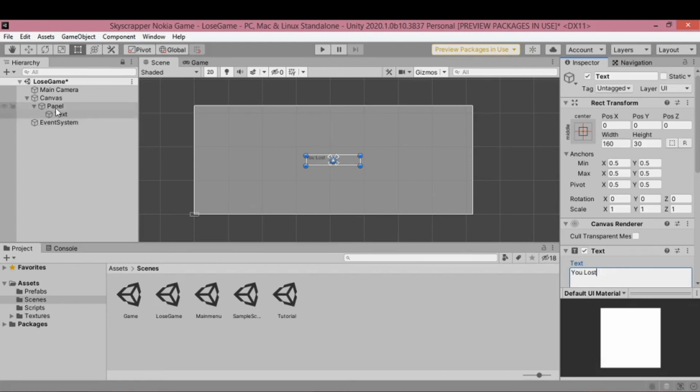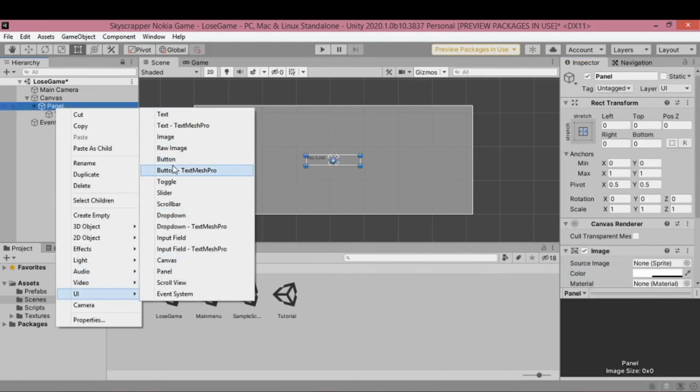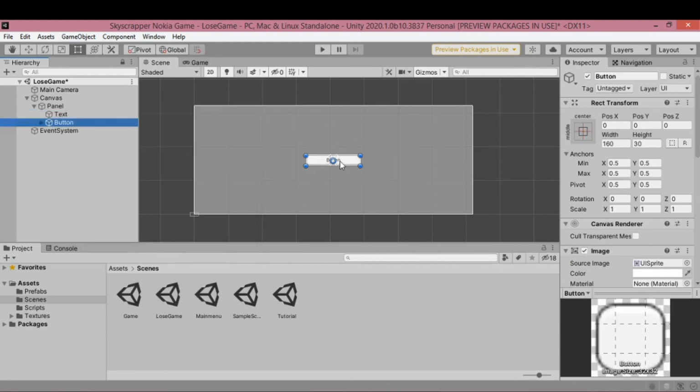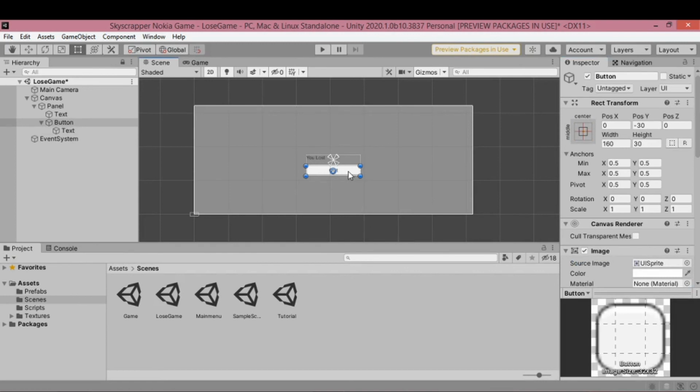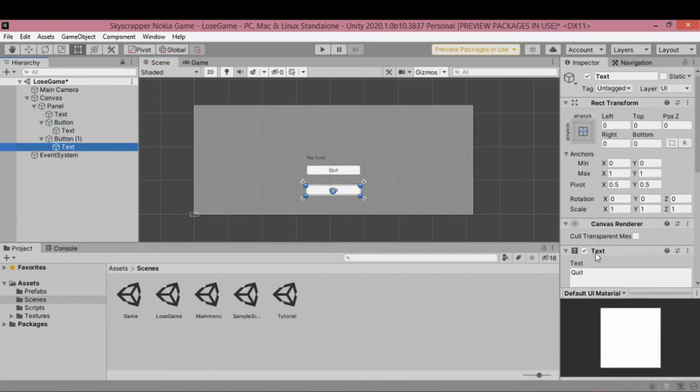And I think we would do the same with these buttons. So this button, go down, sync, quit, and let's just duplicate this, and this will be our play button.